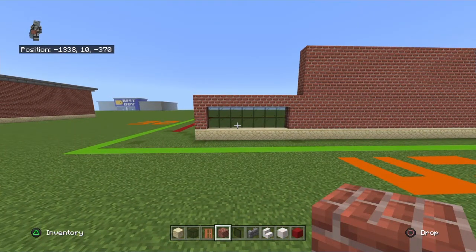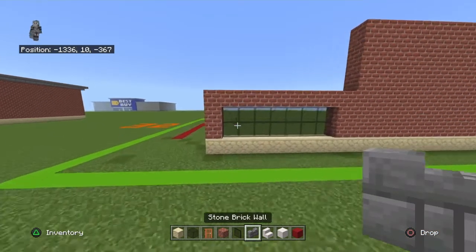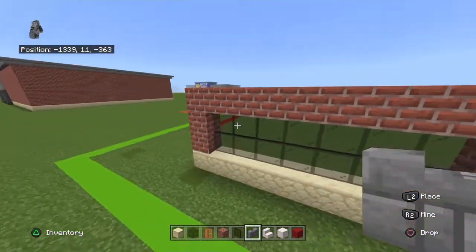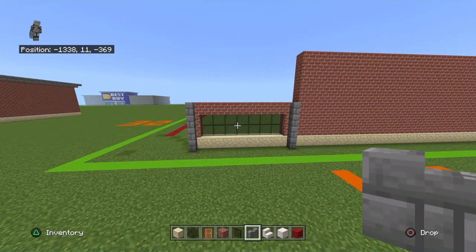So, you have a very clear step down. The far left and the far right rows of the step down, which is going to be the row of brick to the left and to the right of the window, you want to place a row of stone brick walls in front of that entire little row of 4. That should give you this. It's a weird thing, but I think it looks better.